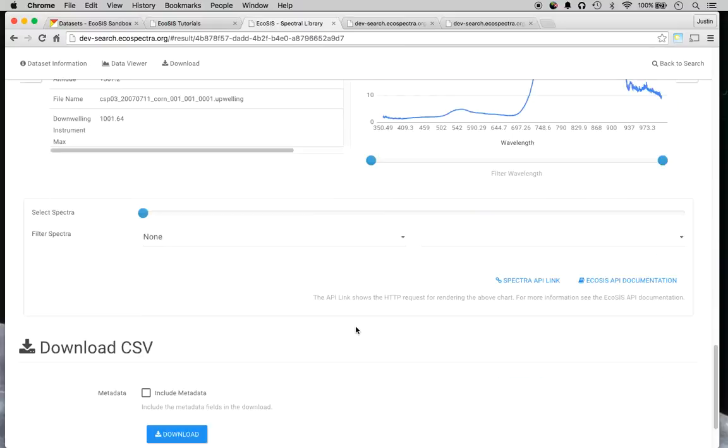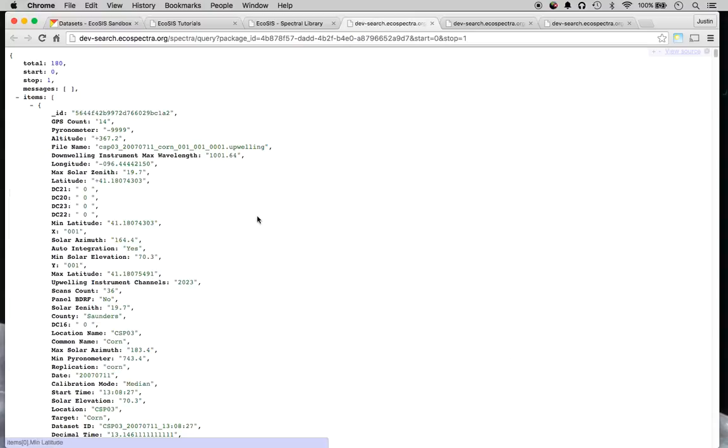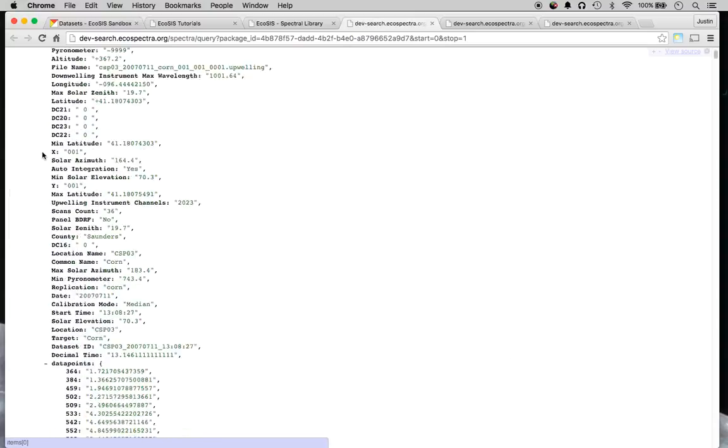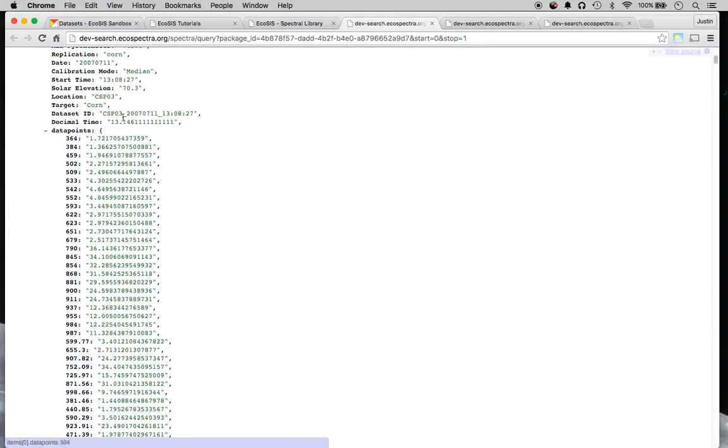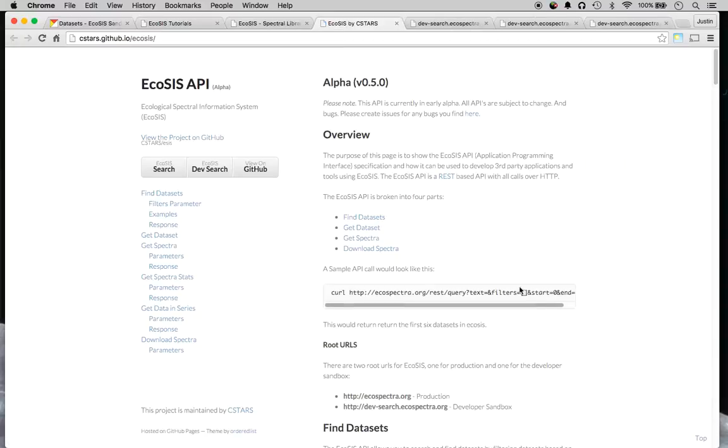Then we provide access to viewing spectra. You can see here's the spectra API link, and here are all the data points. If you're curious, there are links to the API documentation as well, which explains how to use the API and access the data.